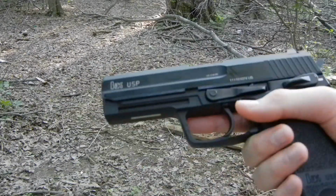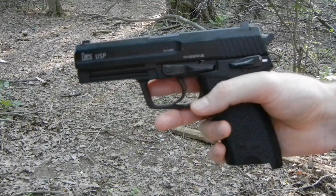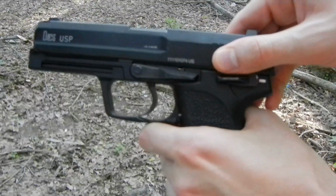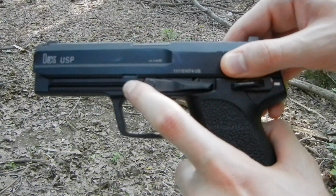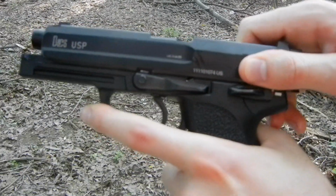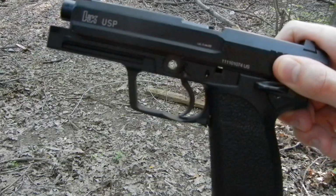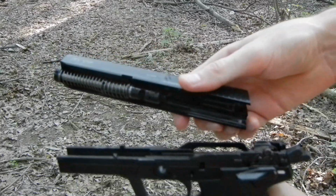Alright, so now I'm going to show you how to disassemble this gun. It's very simple. It's kind of similar to disassembling a 1911, but I think it's a lot easier. What you have to do is pull the slide back until this notch, right where the top of my finger is, lines up right about there. You can see the metal part sticking through. And then on the other side, you push it out. And then the slide comes off.